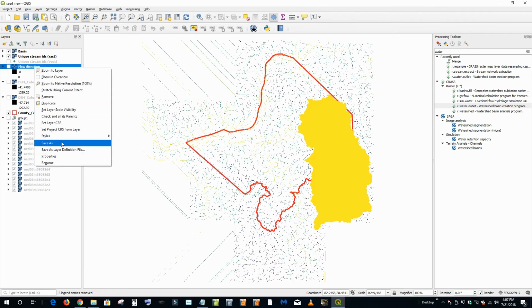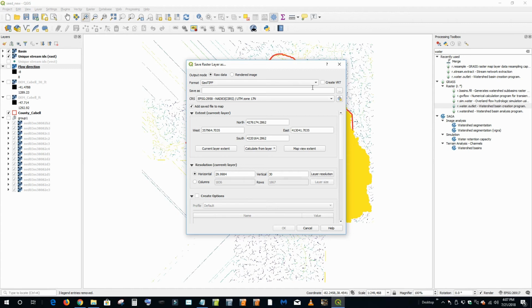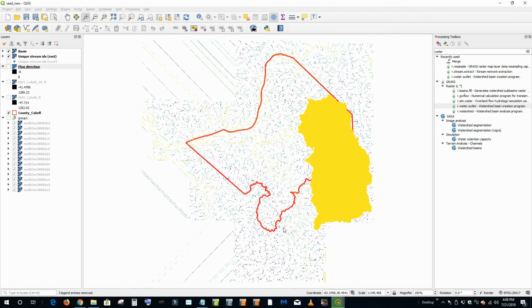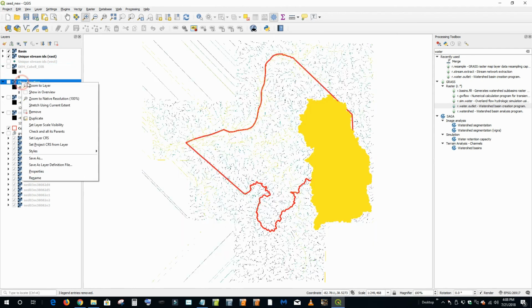Flow direction, save as GeoTIFF, my project directory. Remove the temporary one.